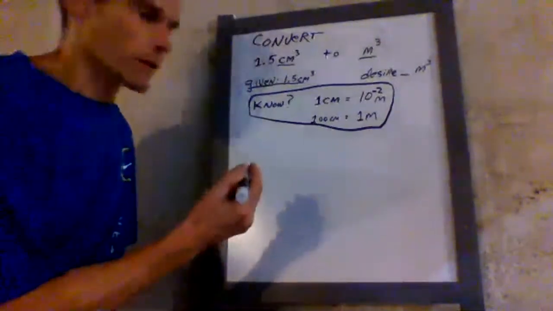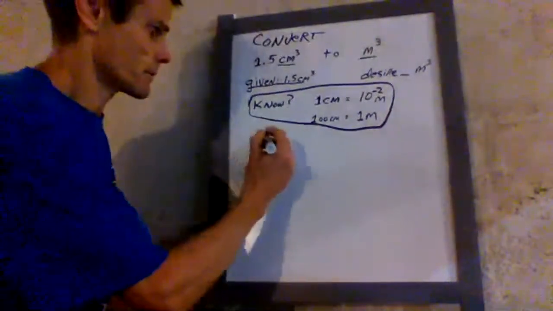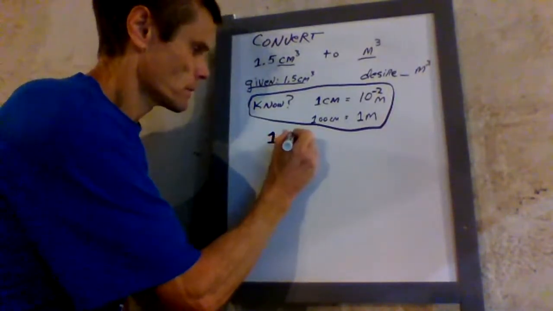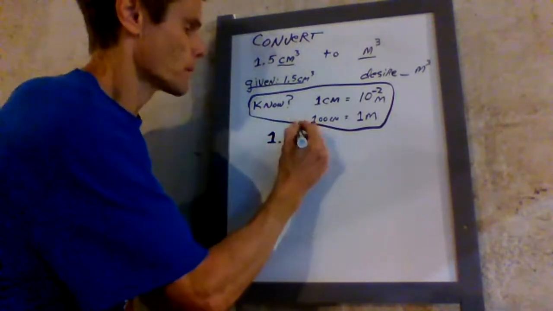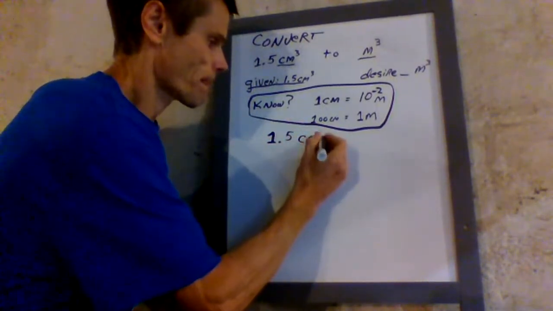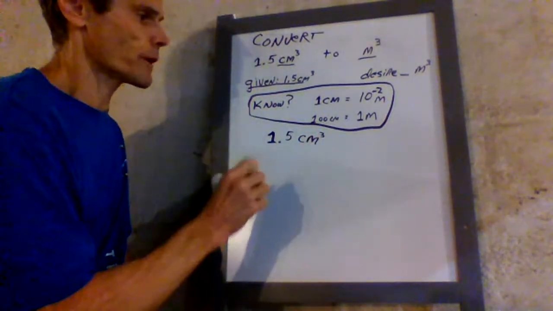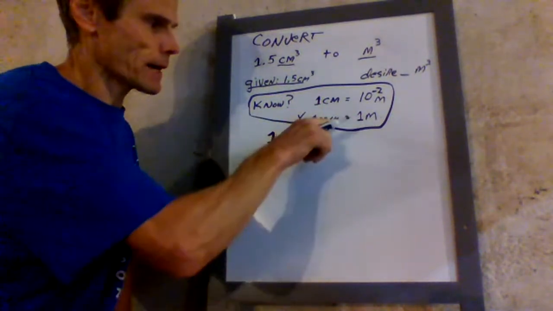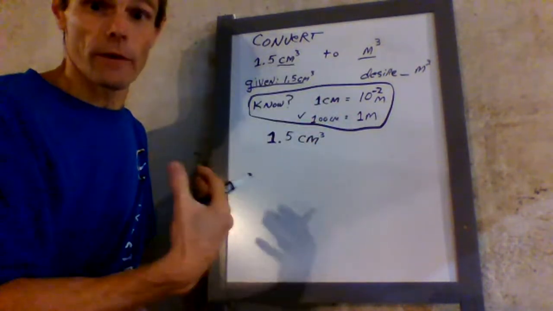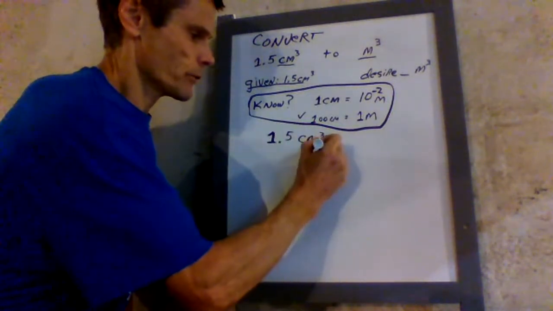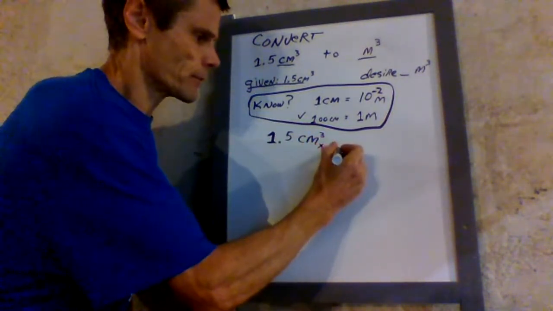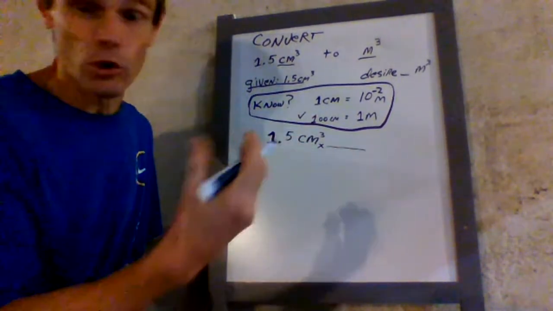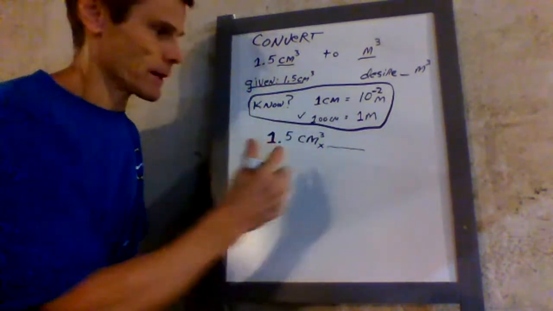Let's set up our problem using our method of conversion factors. Remember, what we're given is 1.5 cubic centimeters. And let's use the conversion factor up here relating centimeters to the meter. I'm going to choose this one. We could choose either one. Either one is proper. We multiply by a conversion factor in which the units that are given, in this case centimeters, cubed, are going to be in the denominator.